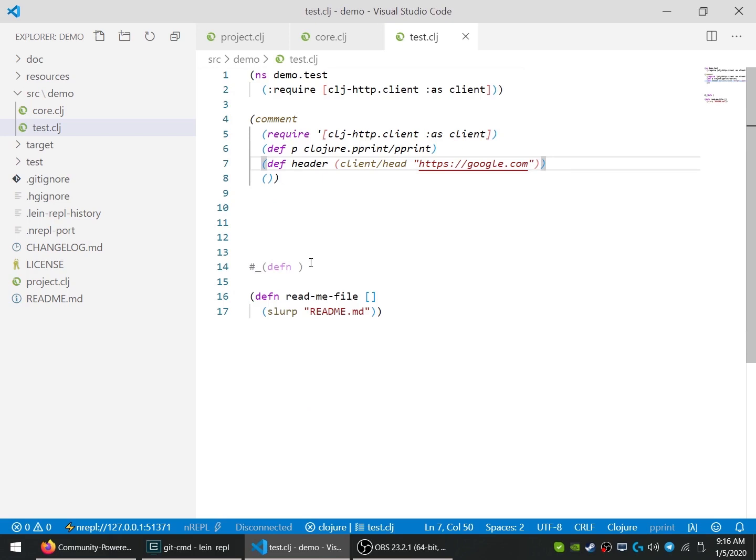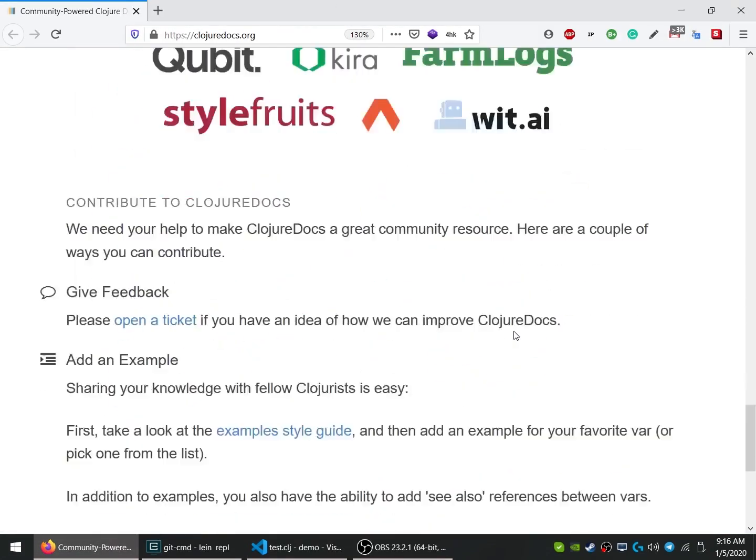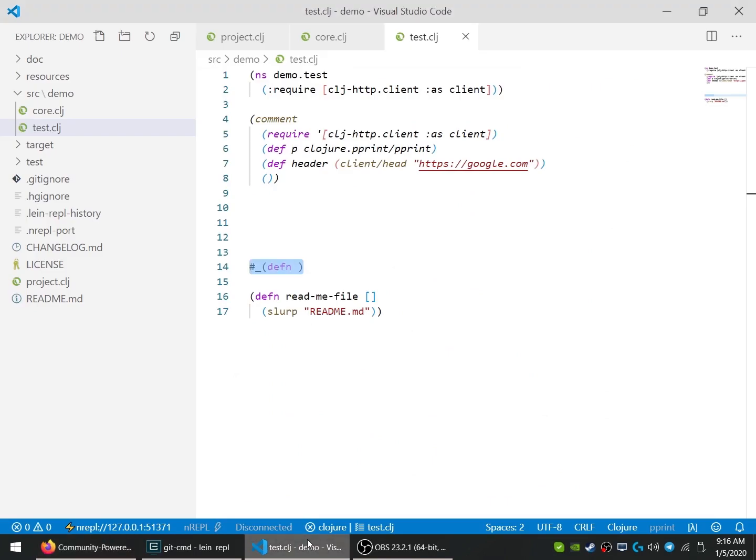In one more video we will go over how the let works, how we can define variables, and how data structures work. And I think this should be it, since it's not kind of organized. What else? Yes, the JVM.